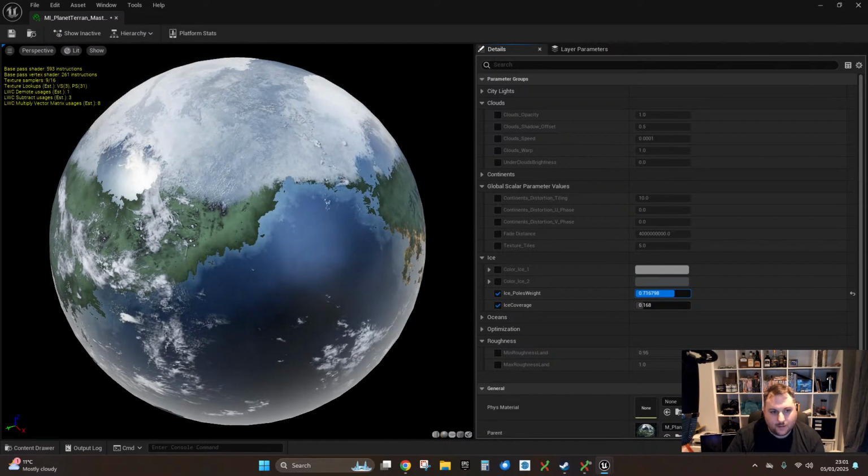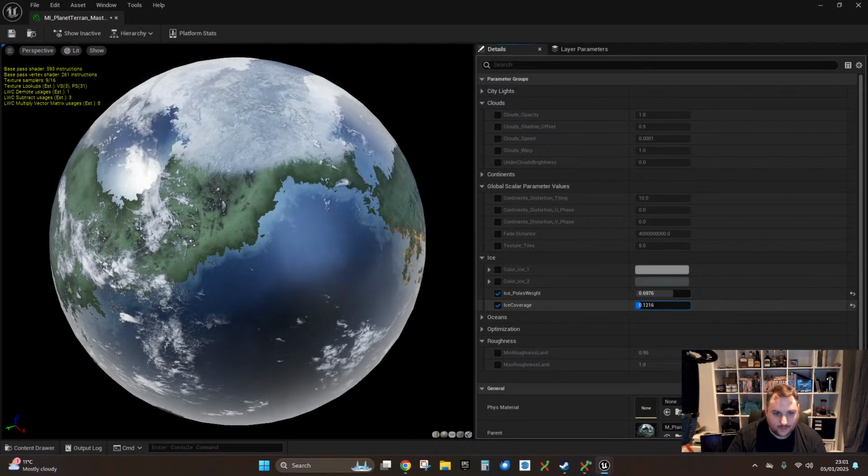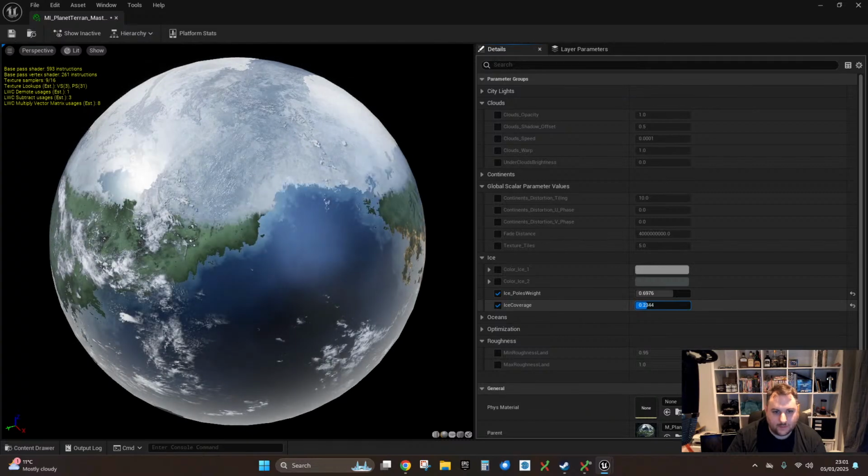The only way you can control that is by moving the planet in its orbit. Obviously, the warmer the planet is, the less ice coverage there will be. There are various different things you can play with for that.